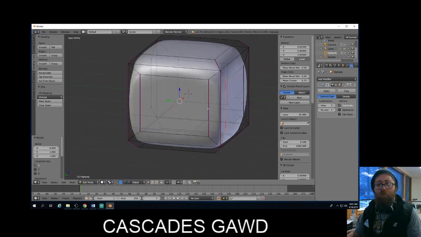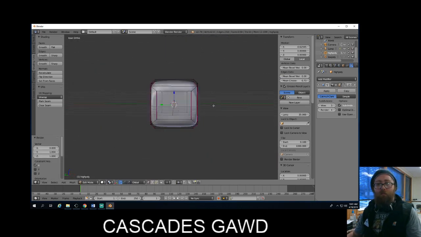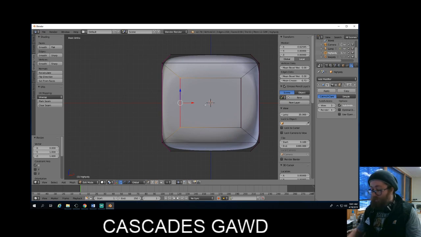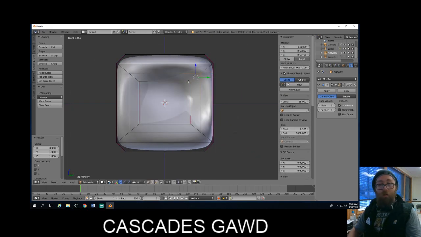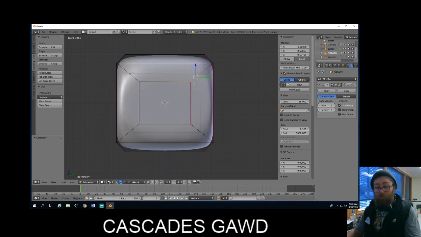And remember how we had the mirror modifier before? I think I almost want to be using that, but I'm almost done doing it the hard way, so I'll just finish. Oops. The problem is you do one side of the cube and then do the other side of the cube and then it gets messed up.